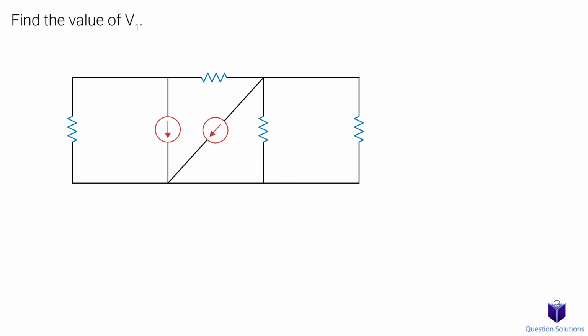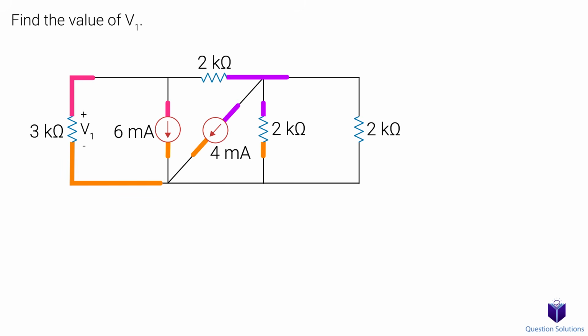Let's take a look at this question where we need to figure out V1 using nodal analysis. We see that there are 3 nodes in this circuit. This is a question where we have just resistors and independent current sources. We will pick the bottom node to be ground because it has the most connections. What that means is, we now consider this bottom node to be 0 volts. Now we can label this as node 1 and this as node 2. I will assume the currents to be like this.